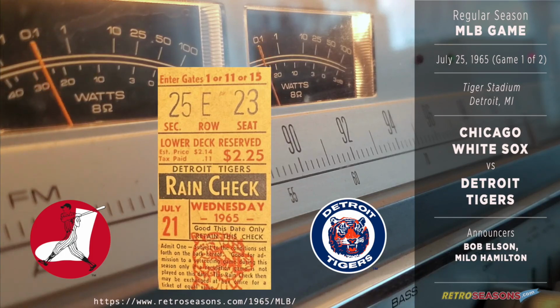Sherry gets the sign from Freehand. Now he's ready. The 3-2 pitch. Strike three called. Buford's been called out on strikes. Number 10 against the Sox. Number 2 for Sherry. And he faces only 3 men in his first inning of relief today. No runs and no hits, no errors and nobody left.